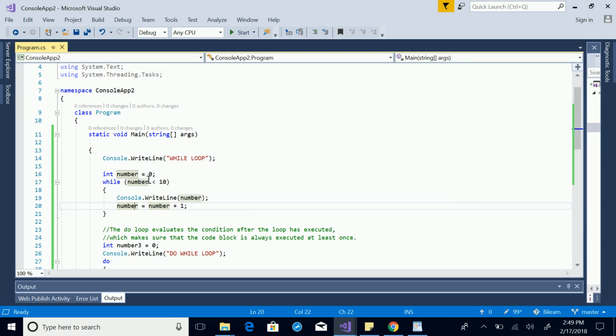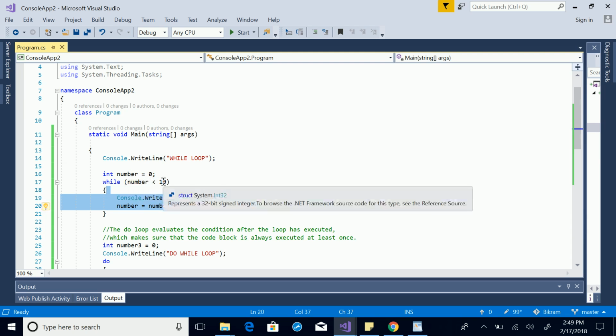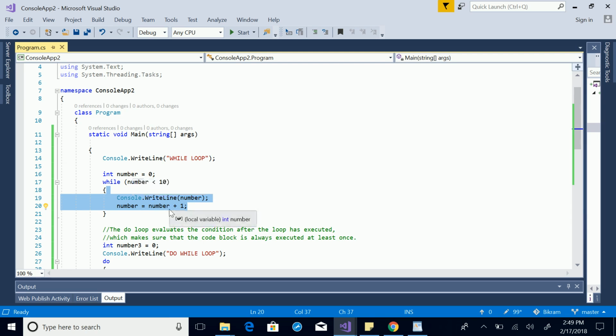In the first iteration it is 0, and when it gets here, it will be 1. And this is the while loop body, right inside the while loop. It keeps executing as long as this condition is true. Every time it executes, it will increase the value of number by 1. So this whole loop will execute 10 times, right? Because the statements inside the while loop will execute as long as this condition is true. Since we're starting from 0 and we're adding 1 each time, this has to be executed 10 times.